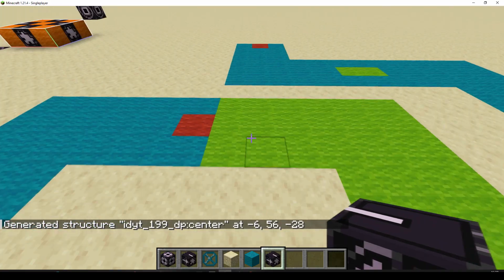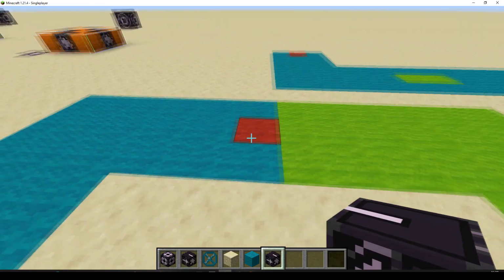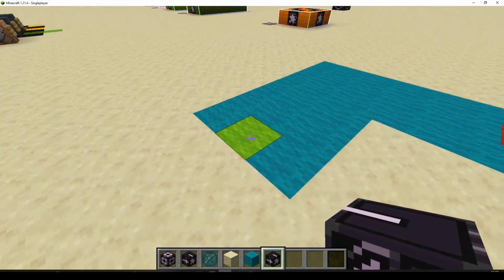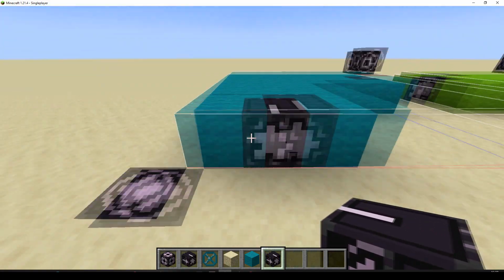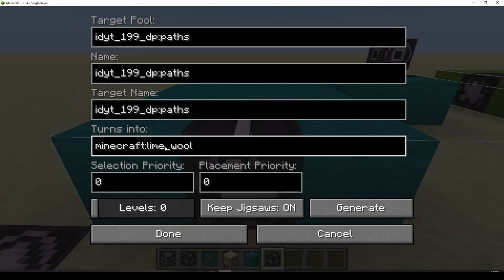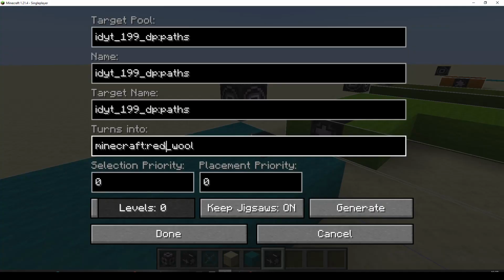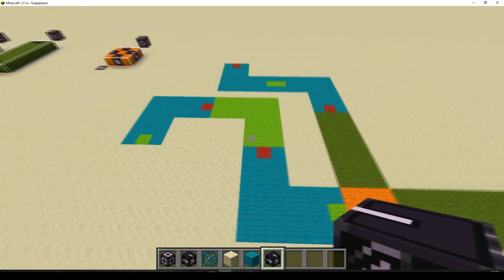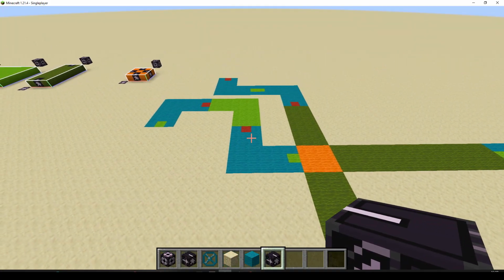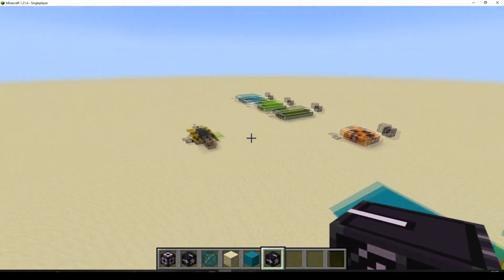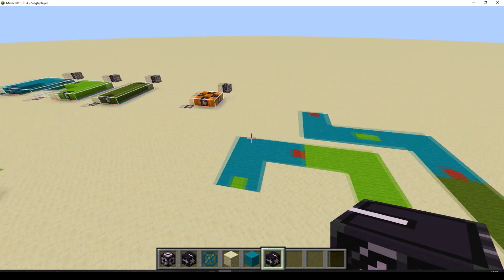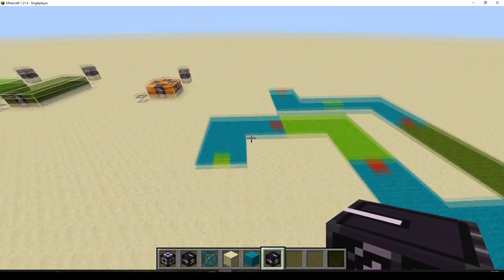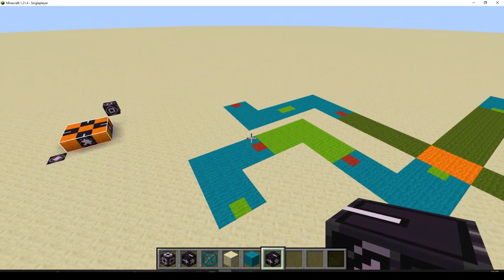So these ones, the jigsaw blocks are disappearing because we said turn into lime. But this one, look, we've left it at red, and this one we've left at lime. Now, obviously you might not want that. So we could just come in and go, oh, look, you're lime. Well, you should be cyan, and you shouldn't be red, you should be cyan. But I mean, these are paths, so you're probably going to say like path block or dirt or something like that. But there we go, we've used all 3. So now we've got 3 different types of path we could use, and you can make more and more and more, as many as you like. Maybe you'd want like a crossroads, a T-junction. You've got the idea.